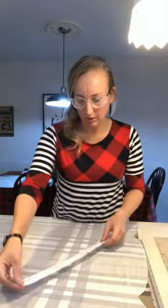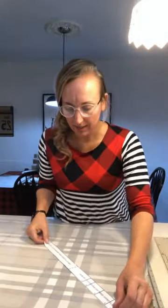Okay, so your neck bands have to be cut on a 45 degree angle, also called the bias. Because if it's not, your neck band's not going to curve in around your neck. It's going to want to stand up. So you're going to have to cut it on a 45 degree angle. Now sometimes, if you're doing a neckline like this where you're folding it under, it doesn't really do that because it's cut down.